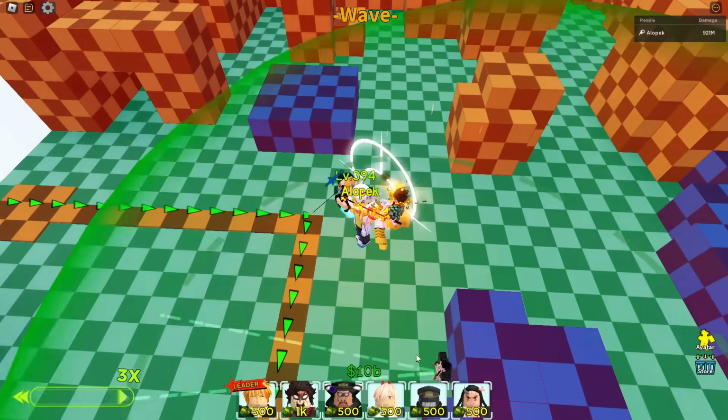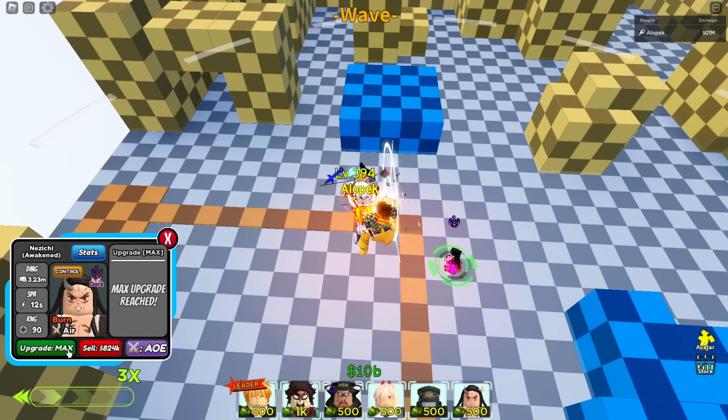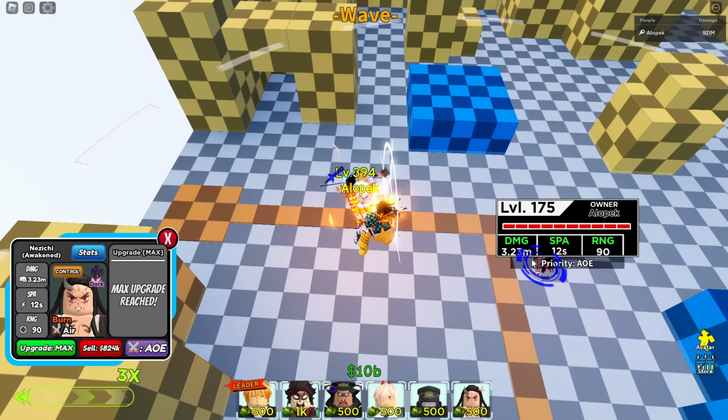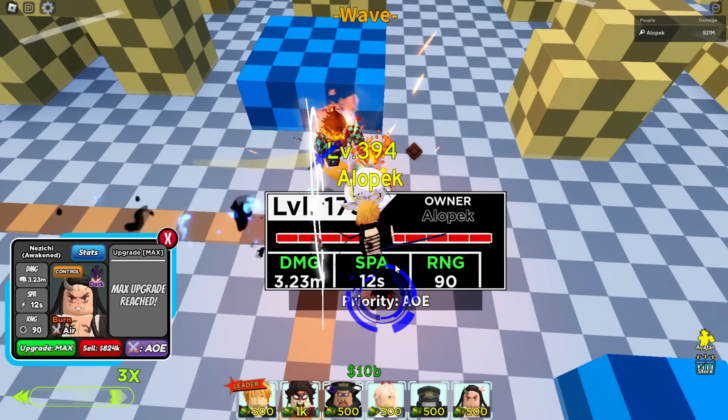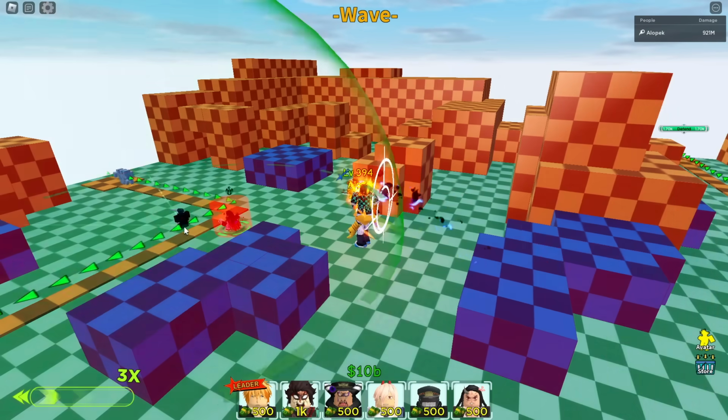So the next unit we have is Nezuko, who is another burn unit. Actually, she's the first burn. I think she might be the only burn unit on this list. Well, maybe if she's sweet later. But here we go, guys. What makes her so great is her full AoE. Now, she is only attacked by units that are currently being bled, though.